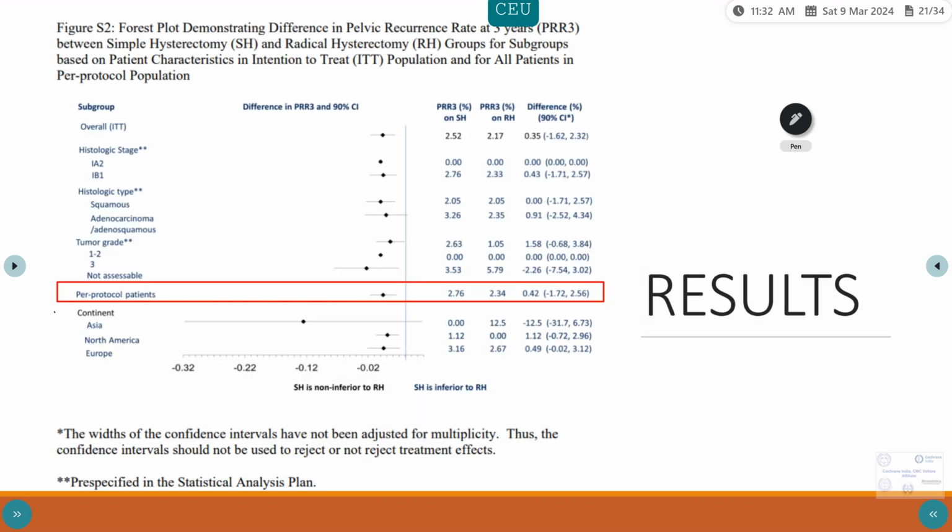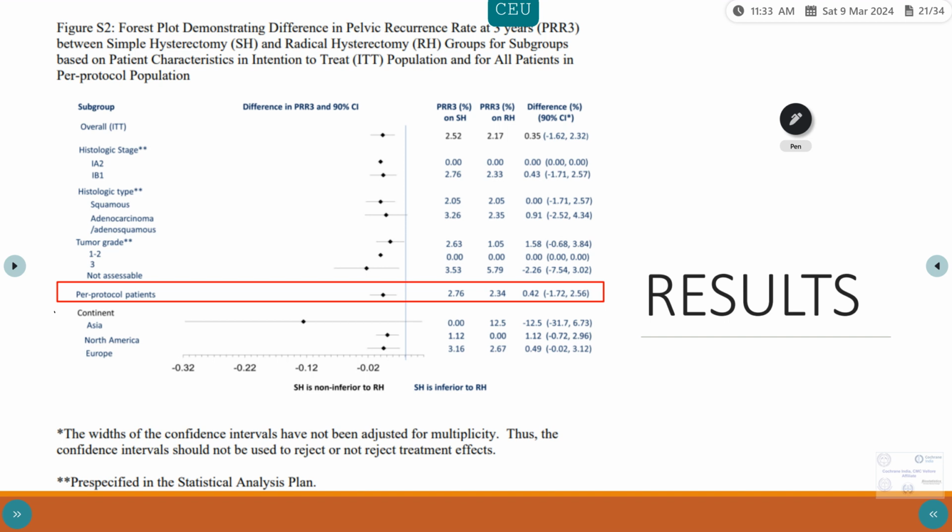Is it equivalent? No, sir, it is crossed the margin. For equivalence, that dot would have been on that line, and both arms would have been here. So this is the line of margin of equivalence. So it is not 0. The 0 would have been somewhere here. Then you'd have found it like that. So it is not equivalent and clearly it's not superior either. So we can conclude both. Okay.